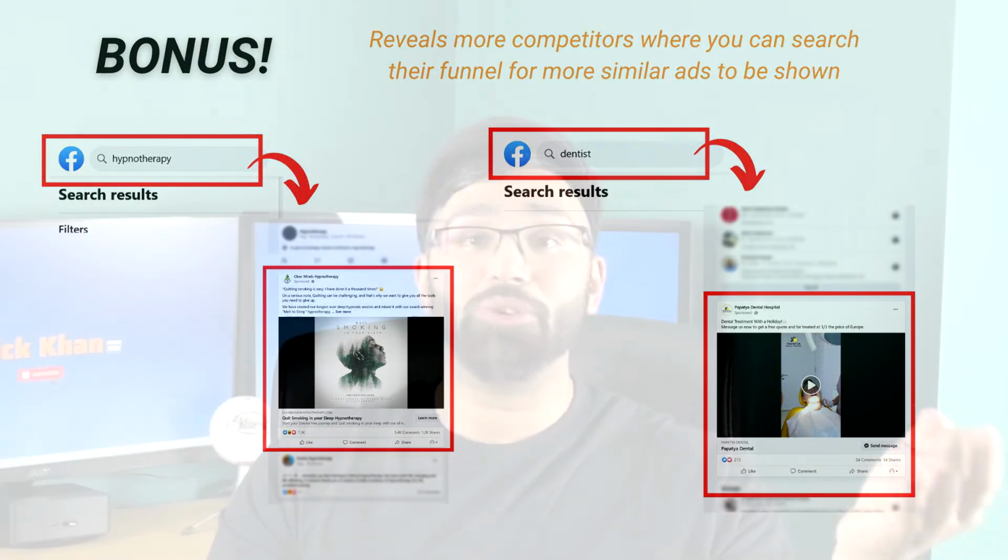Now, here's something you should be thinking about from all of this data, besides just taking all the interest your competitors are targeting. What's the pattern you're seeing? Are you noticing they're targeting lookalikes? Are they doing a lot of retargeting? Because all of these things you should pay attention to and add as part of your own targeting strategy for the best results, because essentially you're getting real feedback to tell you what's actually working.